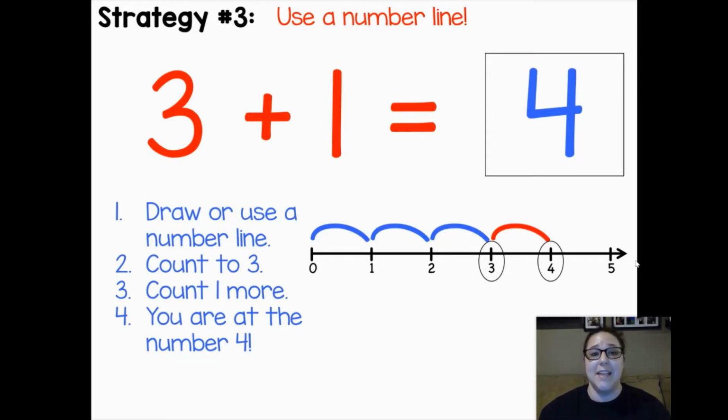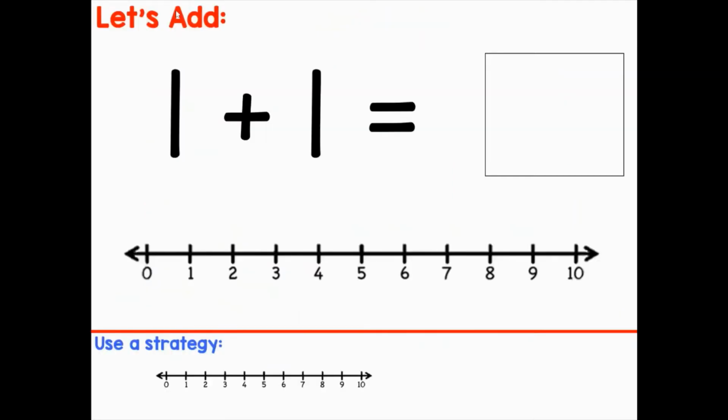So let's practice this together so we get really good. And today, the numbers we're going to add might be more than 5. So pay close attention. Let's look at our first number sentence, 1 plus 1. On our number line, we're going to look at the first number, which is the number 1, and we're going to start at 0 and hop 1 hop. When I jump 1 hop, that's only one time that I have the hop, it gets me to the number 1. My first number always matches the first number that is in my number sentence. So my 1 hop matches my 1 on my number sentence.